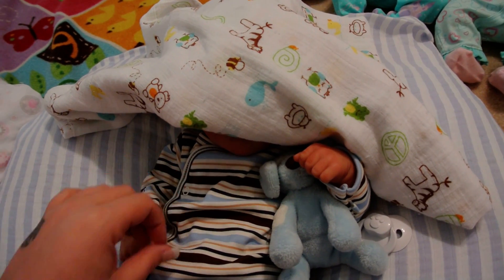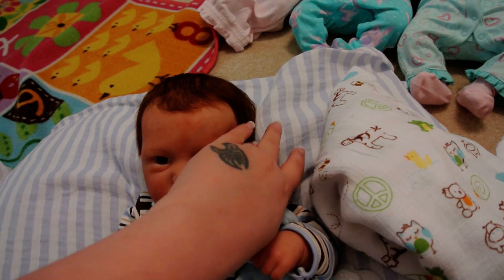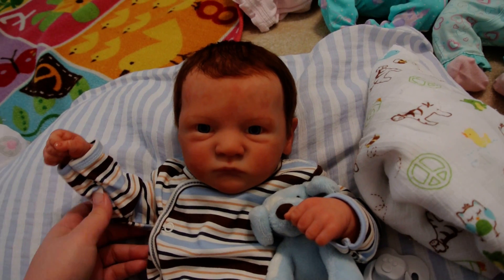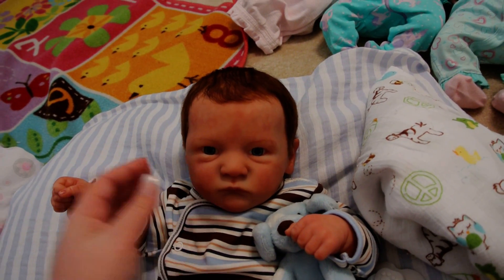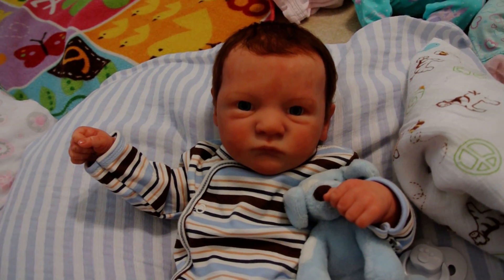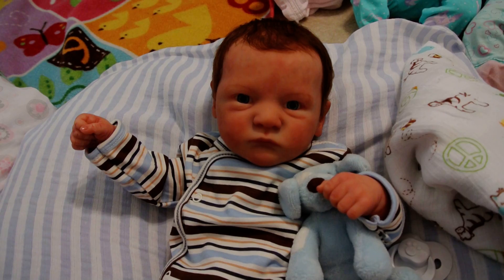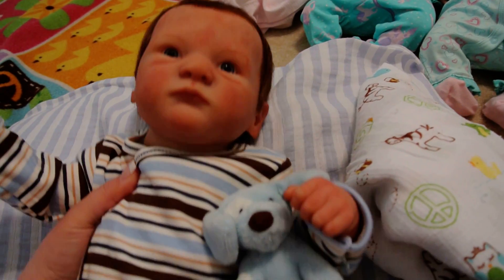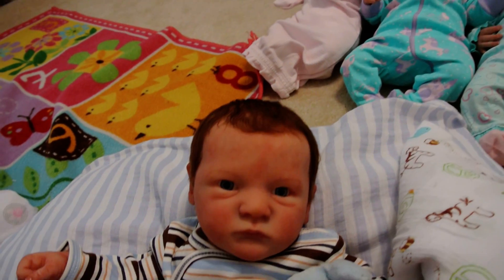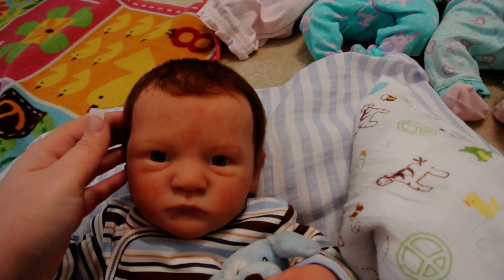Here is my little Christmas boy — say hey, everybody. There he is. I wasn't too sure about his eyes; I ordered some silicone eyes, so his eyes are actually really squishy and feel like silicone. I wanted to try those and I wasn't too sure about how I liked them, because the iris is kind of small. But then I got to put him together and I thought they'd make him different, and I kind of like him.